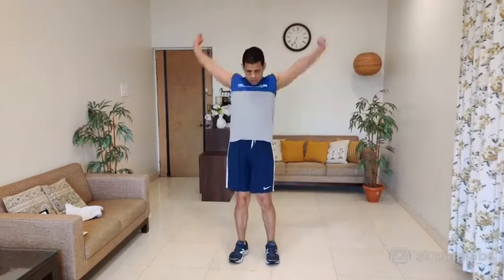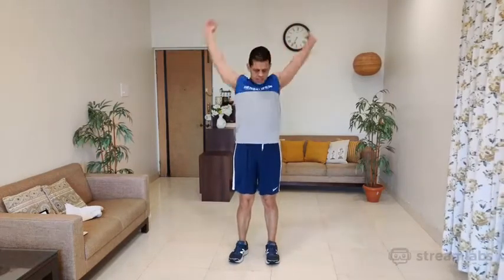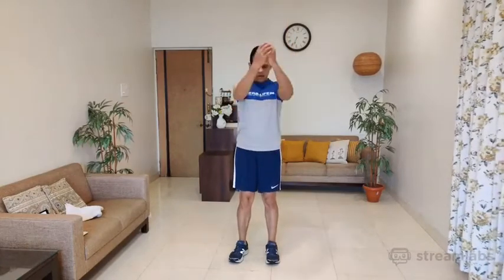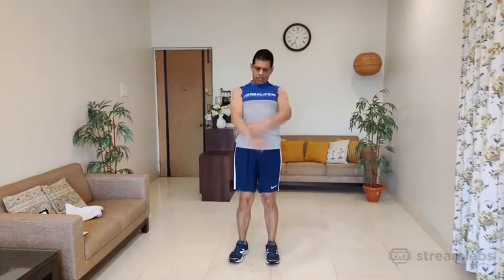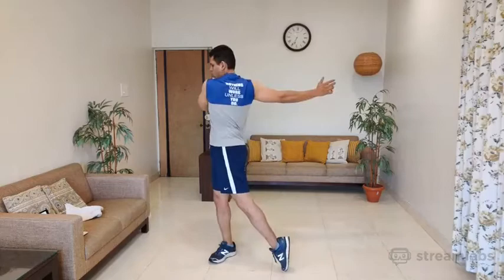Okay, shoulder rotation. 1, 2, 3, 4, 5, 6, 7, 8, 9, 10. Reverse. 1, 2, 3, 4, 5, 6, 7, 8, 9, 10. Lovely. Okay, side bend.